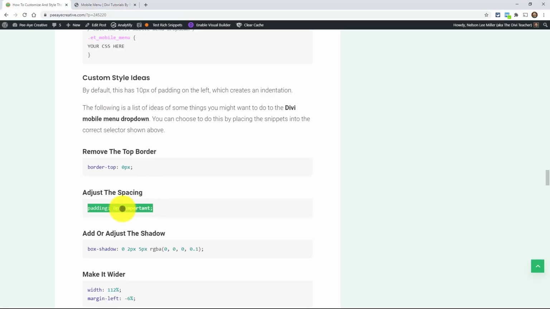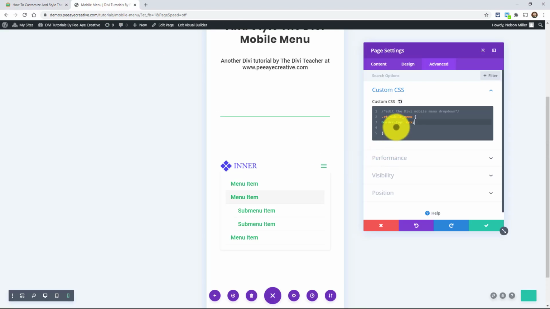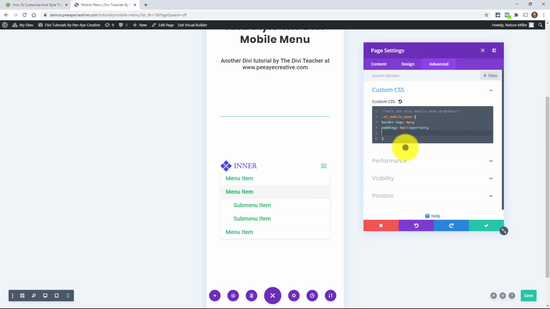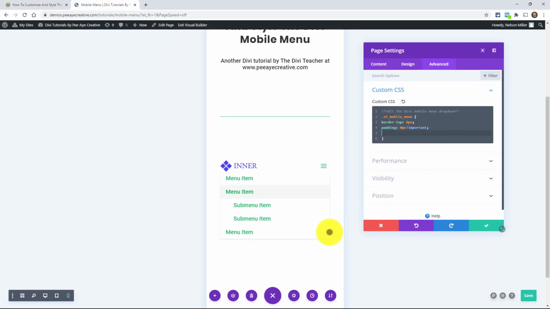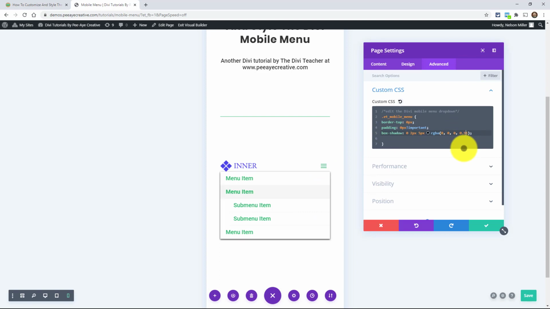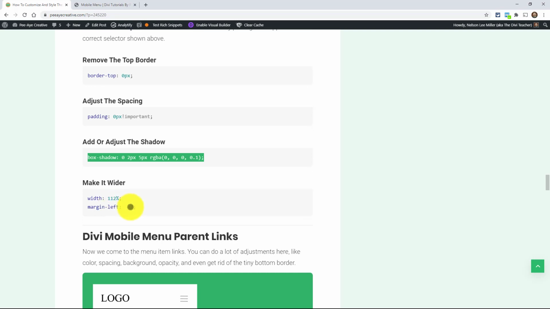And let's see, we could adjust the spacing. Again, this is the main overall thing. There, we got rid of all the spacing. What do you think of that? All right, and maybe we want to remove or add that drop shadow. You can see the little drop shadow on this, right? Let's make that really obvious. There, we can see it's darker. You can go ahead and play with that. It looks terrible, but then we can even make it wider.